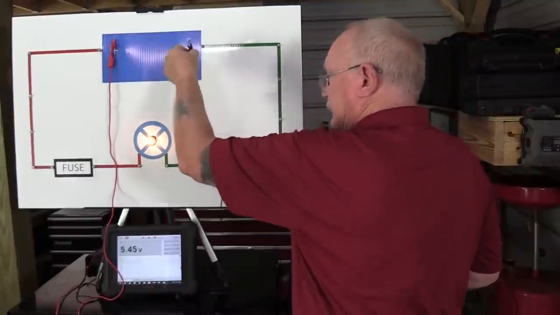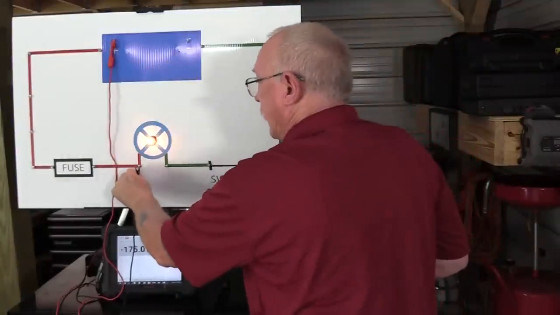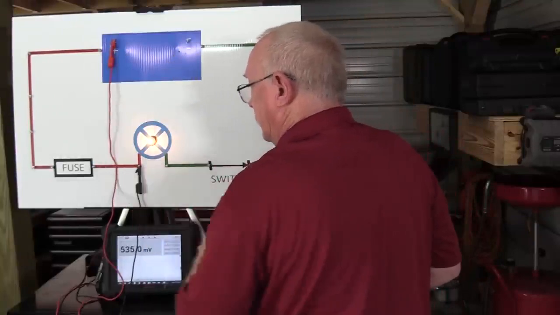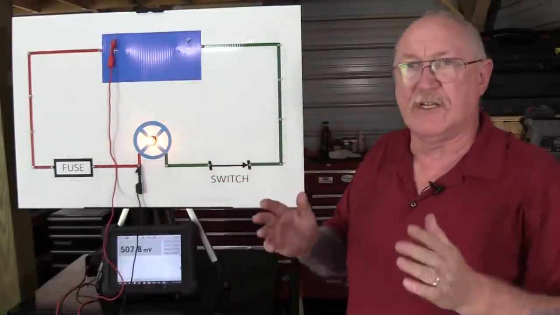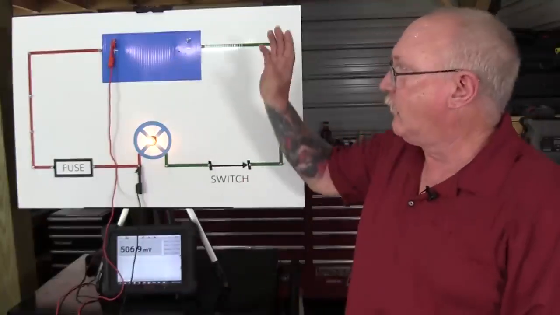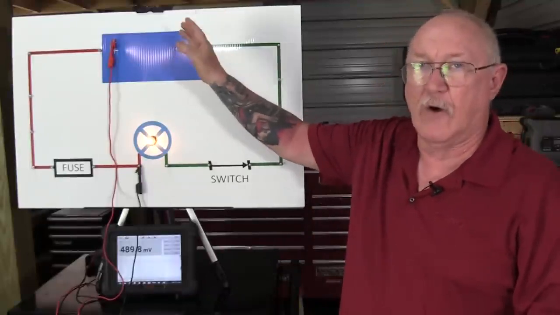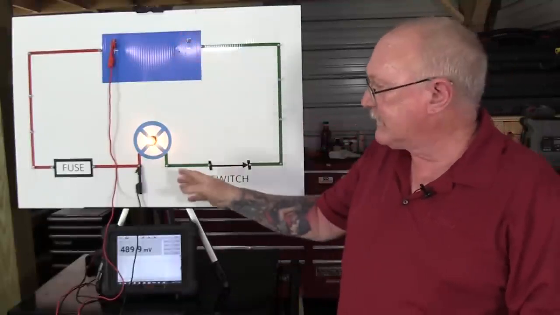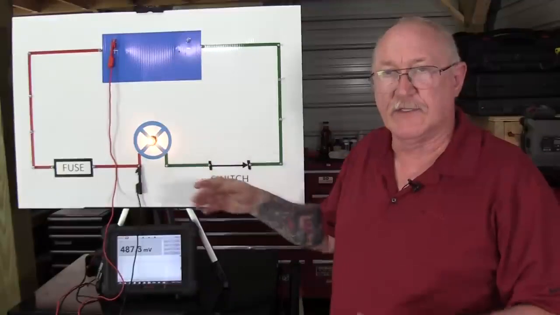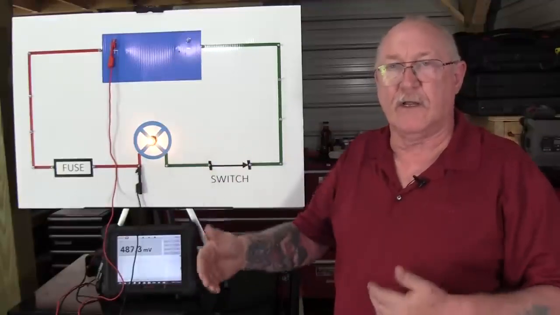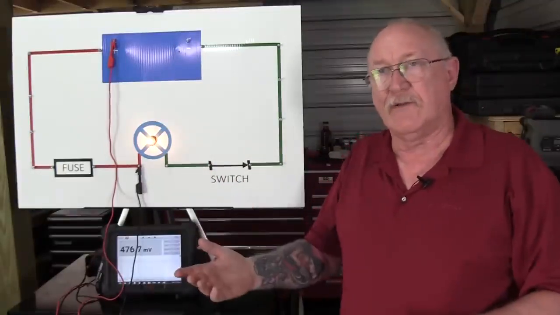Negative is going to become our test probe. We're going to go as close as we can to the load. We have to check the entire circuit. You always reference the battery. You always leave a lead there. And you always get as close to the load as you can so you can check the entire circuit path. What else do we have to make sure is happening?